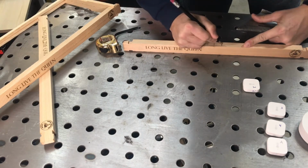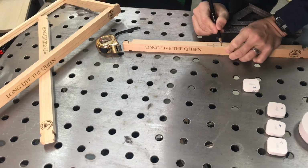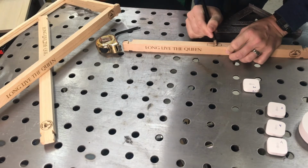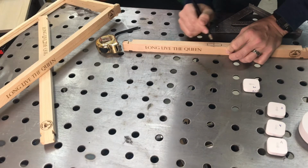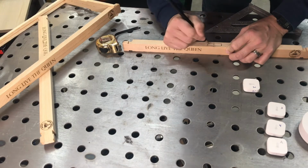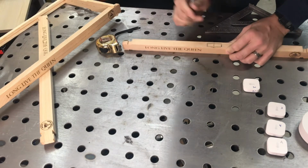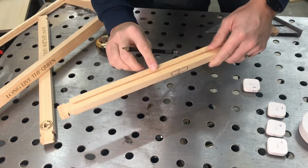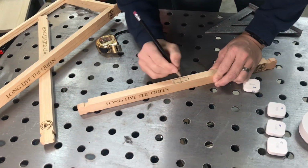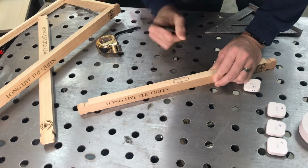There we go. And we are going to be wiring these frames and putting in the Hexacell Better Comb from the Better Bee Company. So I don't got to worry about getting into this notch for the plastic foundation. We're not going to be using that in this case. All right.